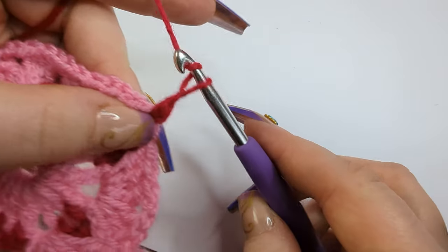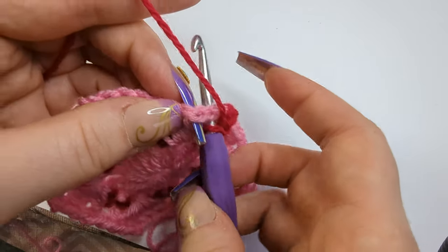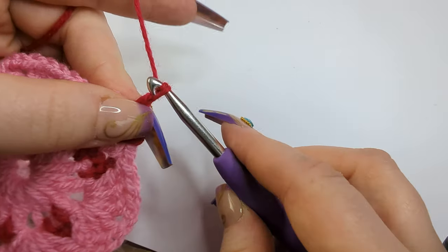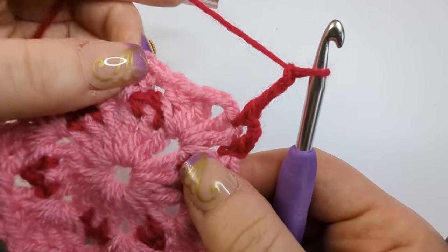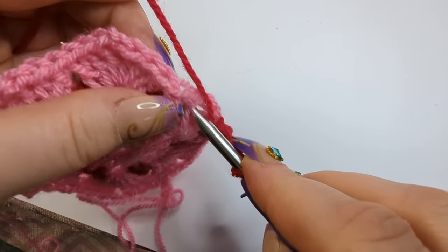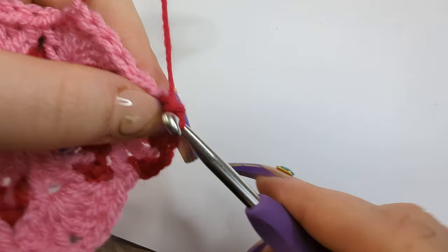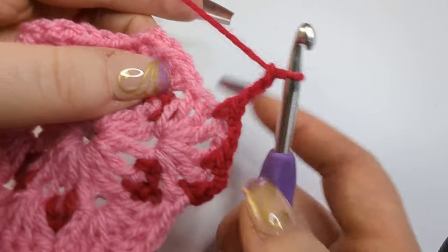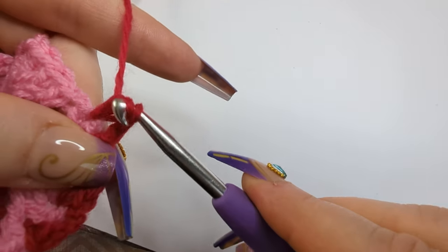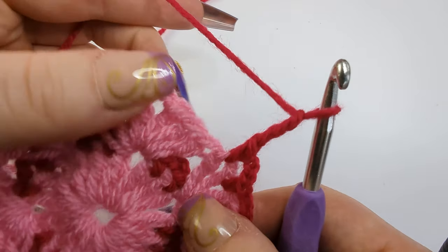So let's go one, two, three, and then I'm going to go into those 2 stitches in between them, do a single crochet, and then I'm going to chain 3, one, two, three, like that. And then I'm going to find this granny cluster, go into this space between the first and the middle, make a single crochet, chain 3, finish this little heart off like that in between there, single crochet, one, two, three, and that's essentially all you do.